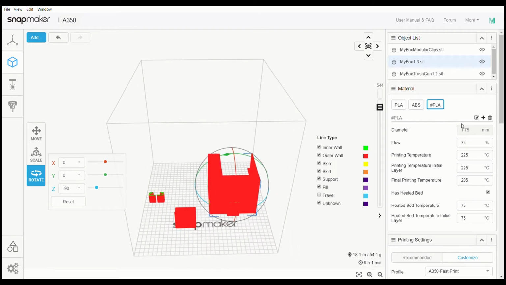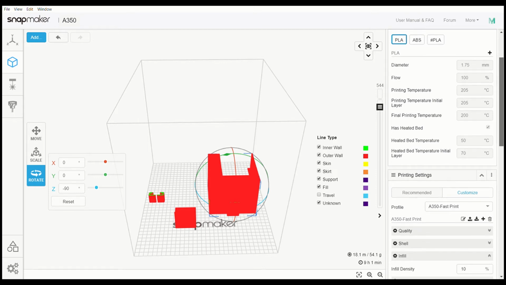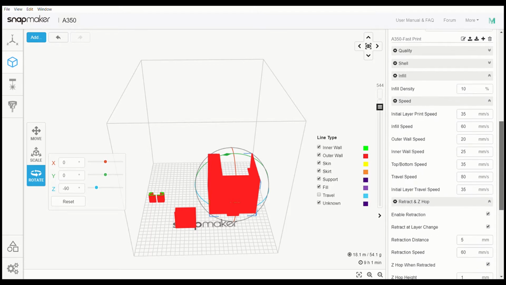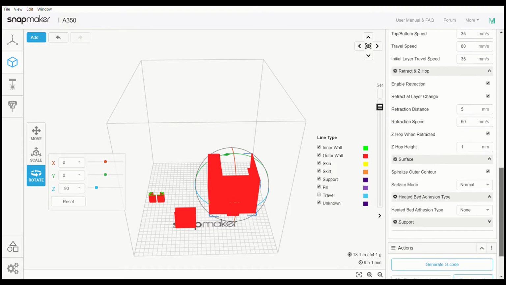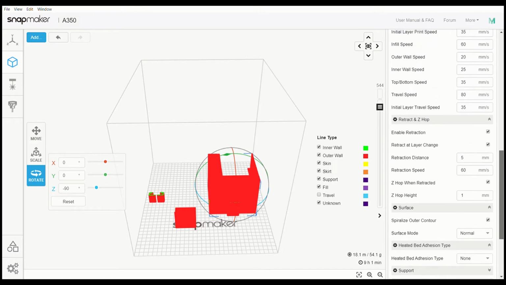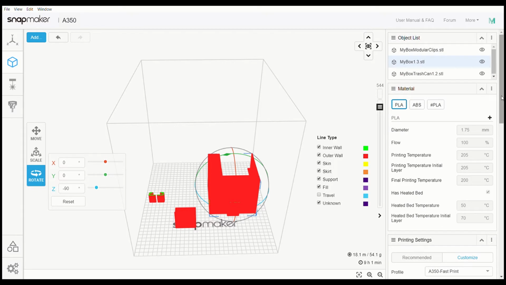Now, I'm going to go over the settings first. I made my own little material input over here, hashtag PLA, because going over the initial ones, they were not working. The settings on them, I thought, seemed to be really good, you know, locked in exactly to what they were supposed to be. But I was not getting the results that I wanted out of it. So I went back through and I started going over a few things.